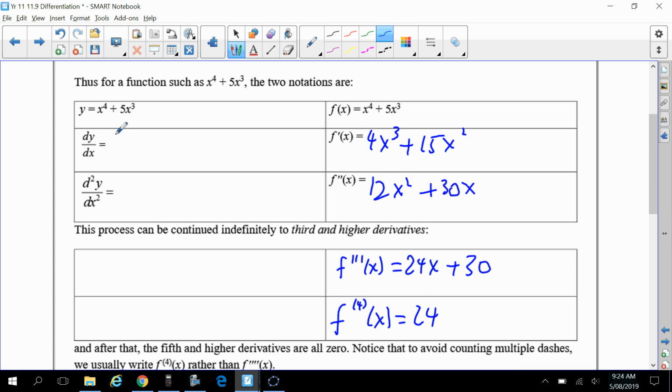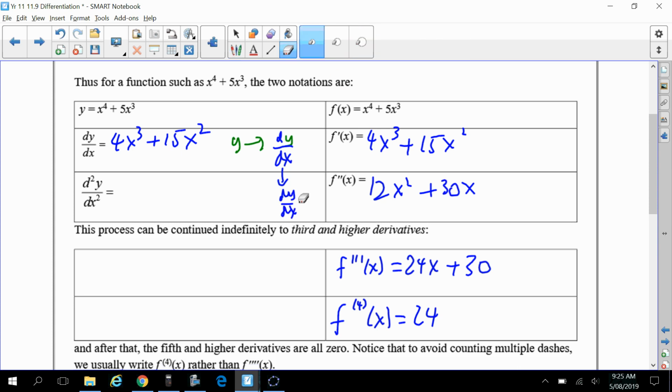Okay, so how about this one? dy dx, exactly the same thing. Now, it looks a bit not very symmetrical. Why do we put the 2 on the d and the square on the x? It doesn't look symmetrical. Let me show you why. Why you add an extra d on dx. So every time we differentiate it, we add an extra d on dx. So if I could do that extra, actually wrong color.